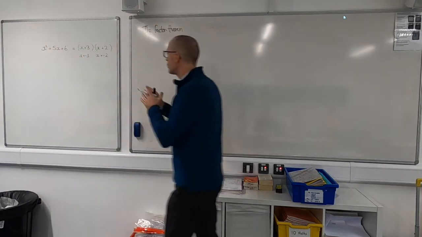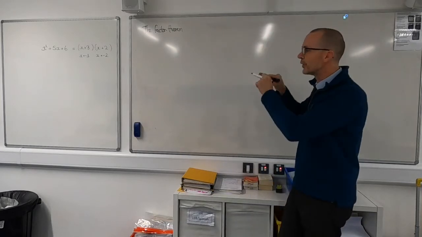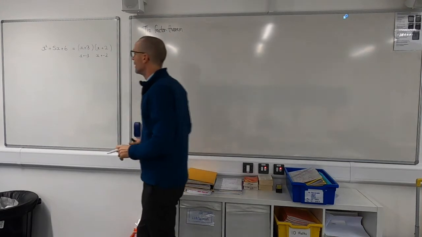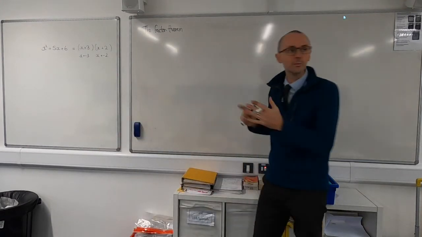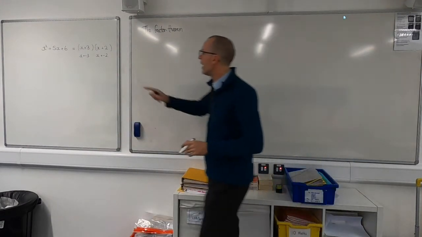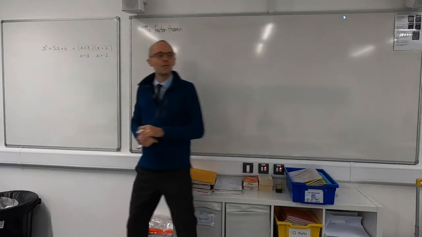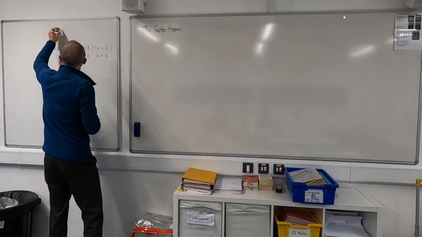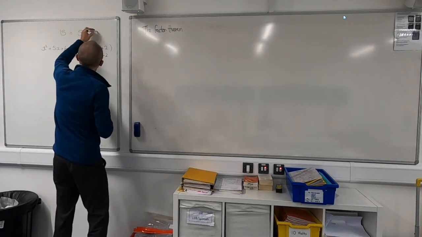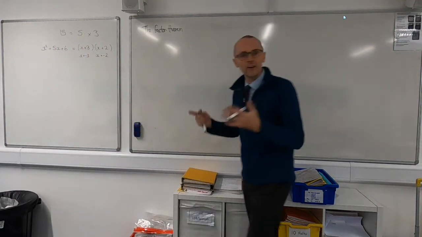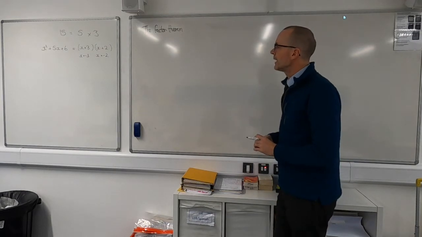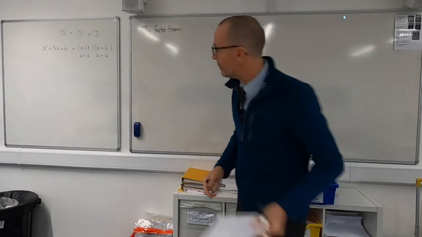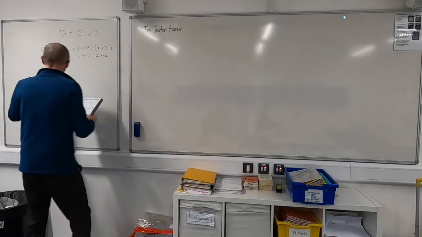So the solutions, or the roots, we get from the factors, because what we're doing here is multiplying two things together, and we know that if either of them is 0, the answer will be 0. So these are the factors of x squared plus 5x plus 6, in the same way that I can say that 5 and 3 are factors of 15. Yeah, they are factors, aren't they?